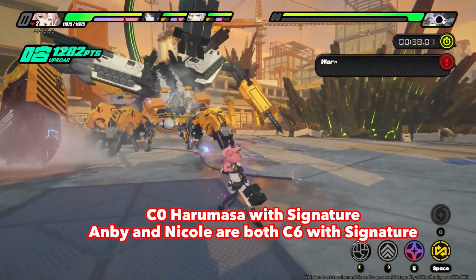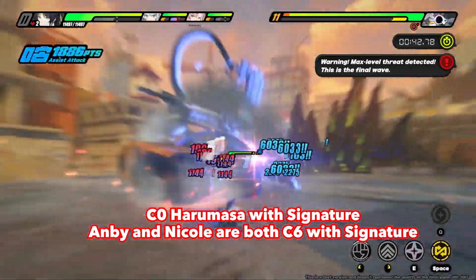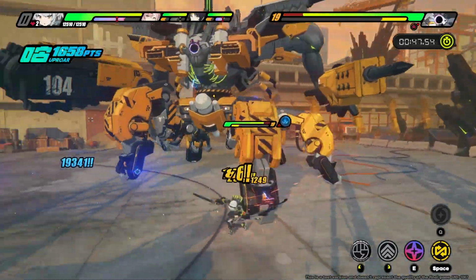Now, whenever there are enemies that are X marked, Harumasa will be in an awakened state. This is shown off with his bow glowing blue. This means that if you perform a dash attack, you actually do an enhanced rush down on the target enemy.